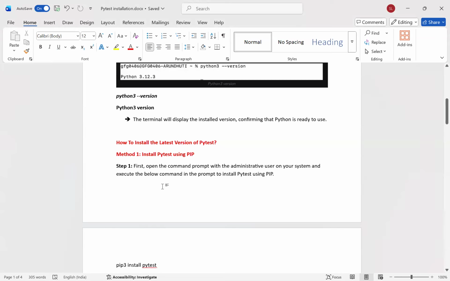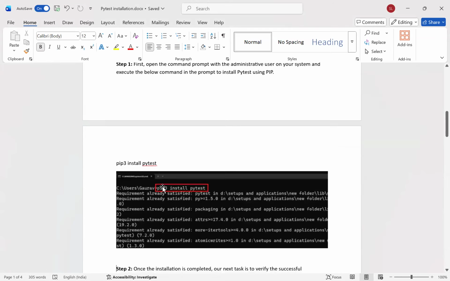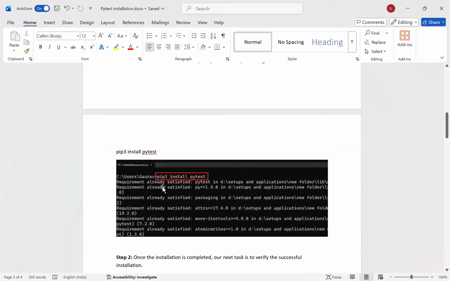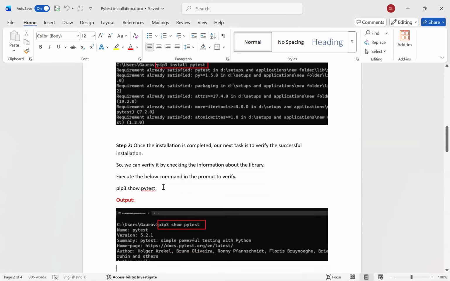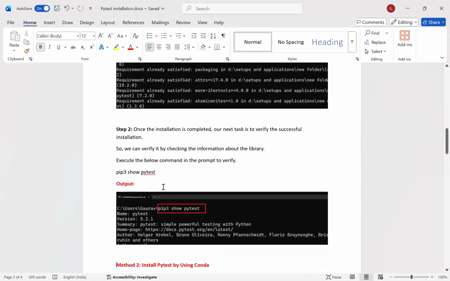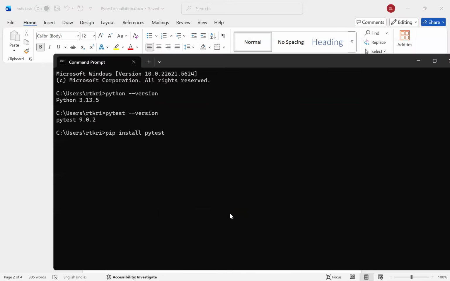Next, after installing PyTest, we need to confirm whether it is installed correctly or not. For that, we need to check by using pytest --version, or we can also use pip show PyTest. So here I am going to show that one.